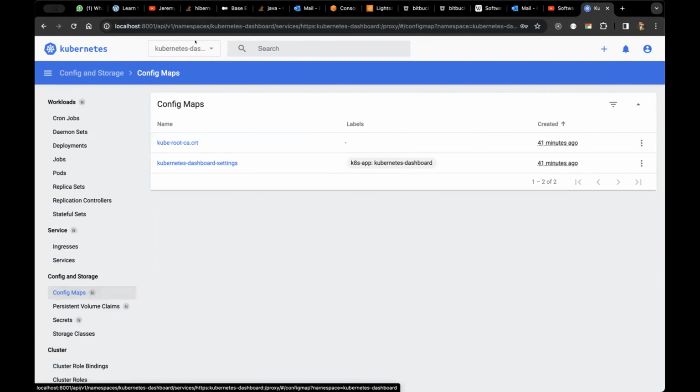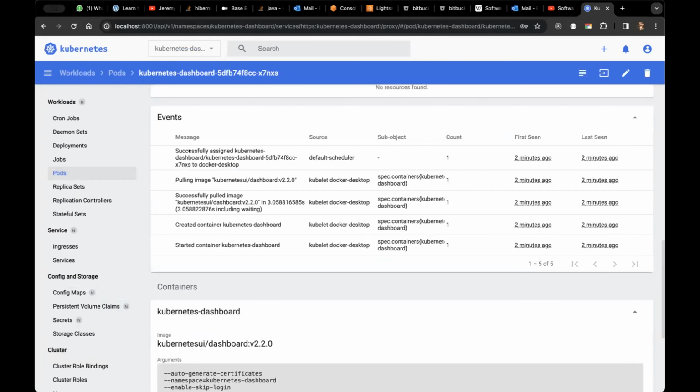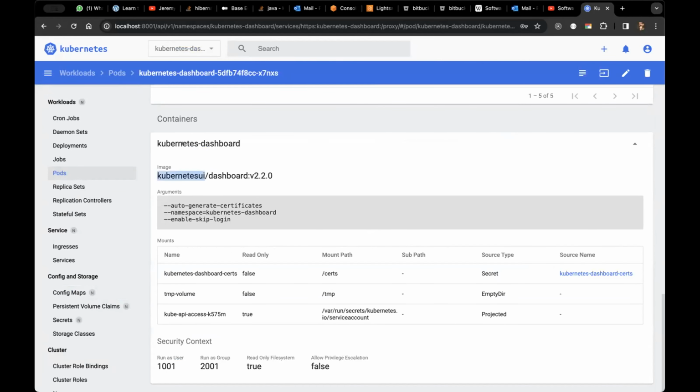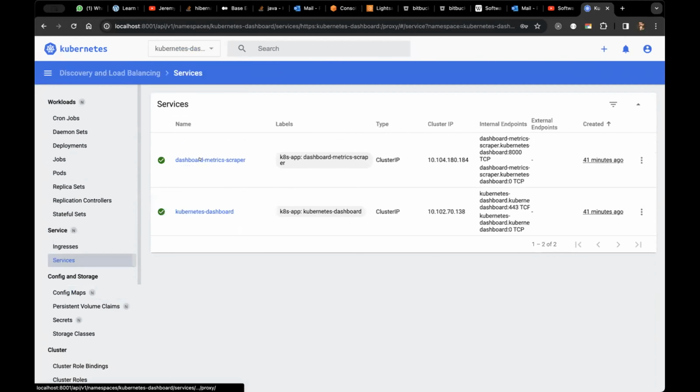So within the dashboard namespace, if I go to pods, you can see a lot of pods are running. Within this pod, you will see a lot of containers. The Kubernetes dashboard is running this Kubernetes UI dashboard that is used for seeing these things. And there are other things, the services, as I mentioned, and the IP addresses that we have. I'm not going to go into what the node IP, cluster IP and all those things are. If you are really into learning Kubernetes, you will get to know these things, like what you understand by cluster IP and node IP.